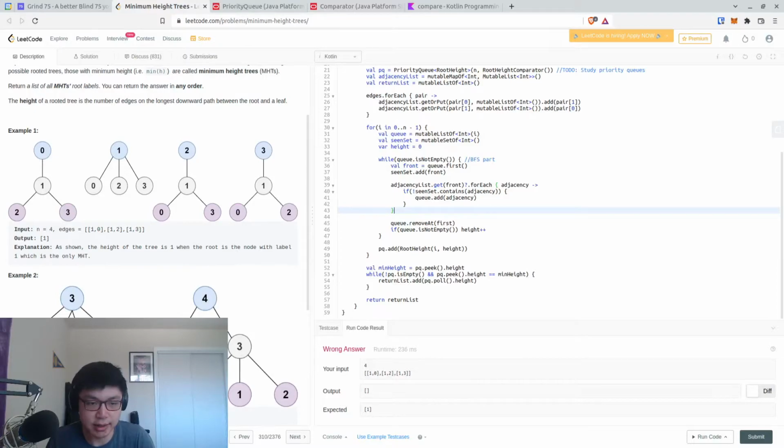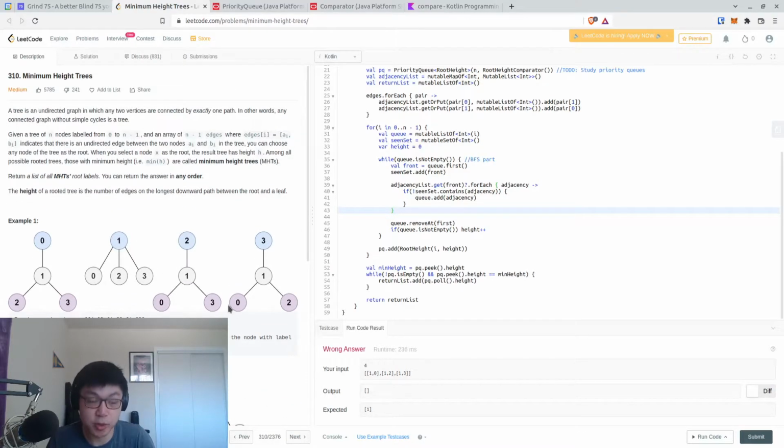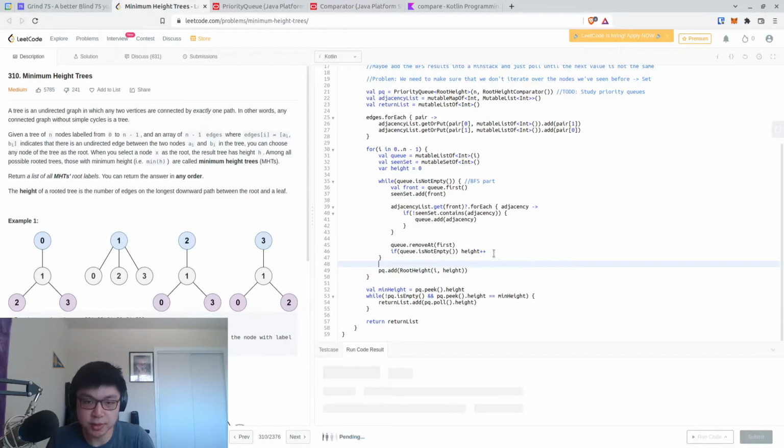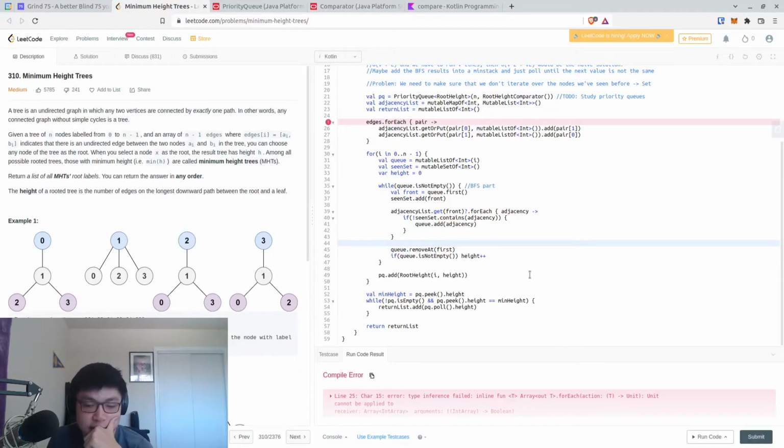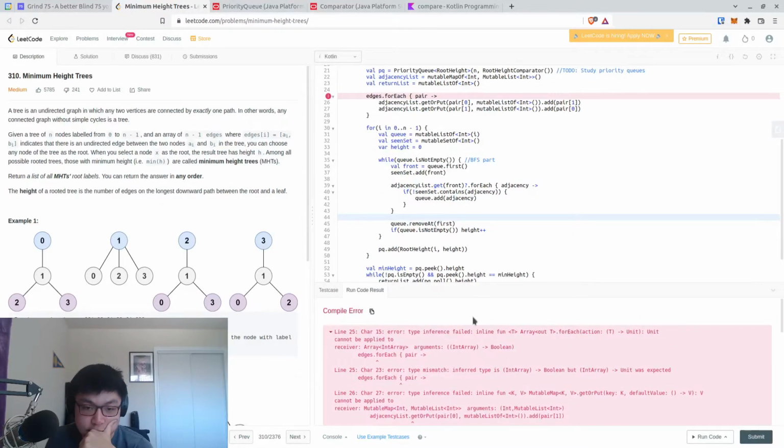We won't add a node into our queue that we have already seen before, or we won't have duplicates of those values. So I think that's fine. And then maybe just some syntax stuff. But let's go ahead and run this. Just do a base run, and let's see where we end up.